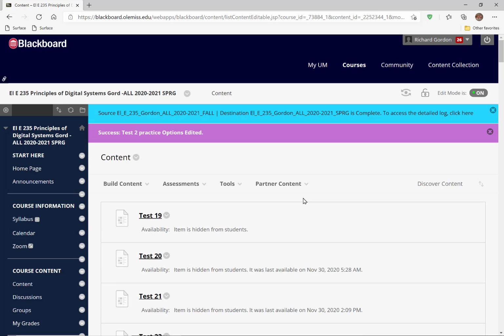So we submitted and test 2 practice, we had success. And that's it. So just remember to do this and if you want to go ahead and get ahead on it and do mini tests ahead, that's fine. Whatever you want to do about that. I would suggest that you don't get too far ahead at the beginning in case you're making some mistake. And of course, if you have any question, don't hesitate to email me. But I think that you'll find this very straightforward. It doesn't take much time at all. Fortunately, Blackboard does all the grading, so you won't have to worry about that.